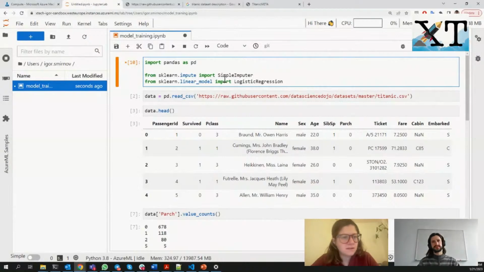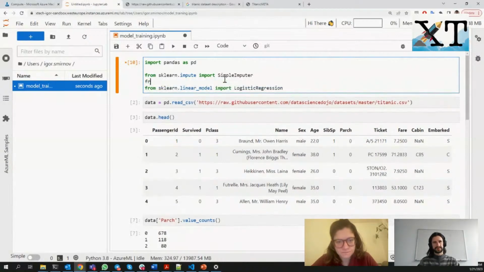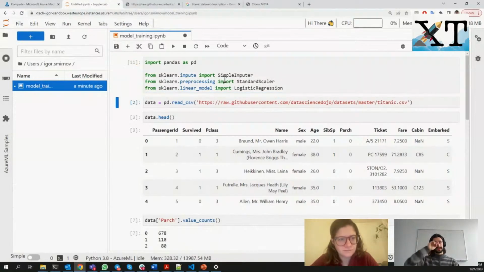It will make sense to do a normalization. From sklearn.preprocessing, I always try preprocessing. StandardScaler should be enough for us.